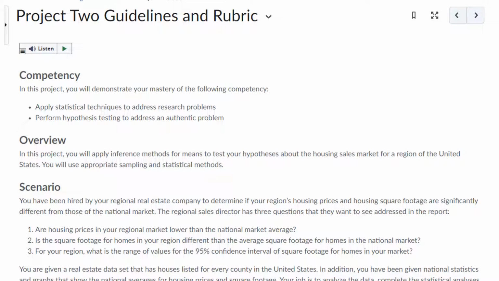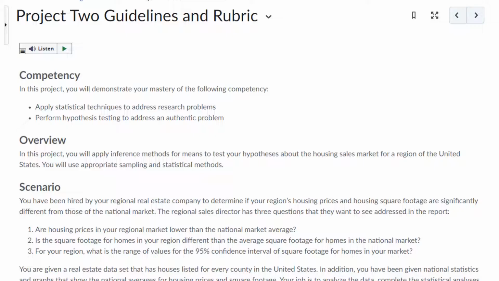Today we're going to go over Project 2 for MAT240 at Southern New Hampshire University. We're going to look at what is asked of you in this assignment, what you need to do. We'll go through Excel and the functions you need to use and so forth. So let's get started. So it's week 7.